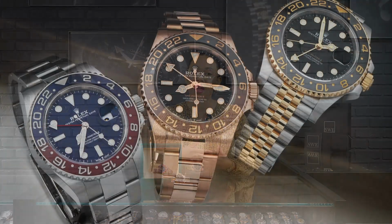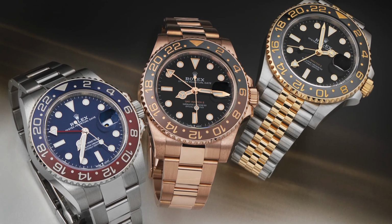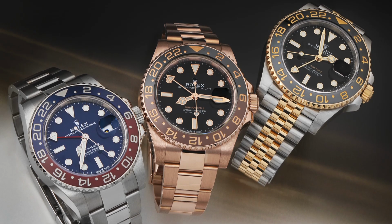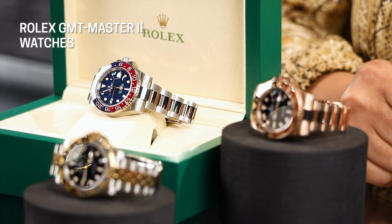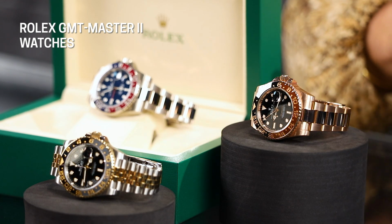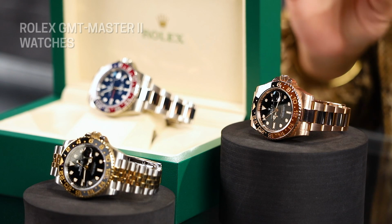We are looking at GMT Master II references. Now, not just your standard typical references. We have some very special models here at SwissWatchExpo, so let's jump right into it. We are going to take a look at this absolutely gorgeous root beer, aka the GMT Master II, done in Everose, as well as a split bezel in both a Pepsi and what is affectionately known as the Bruce Wayne. So let's jump right in.